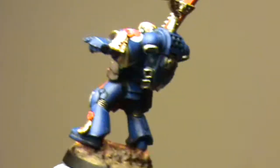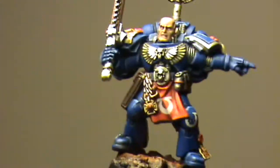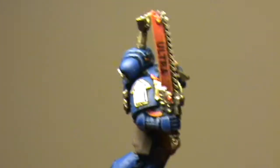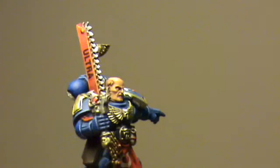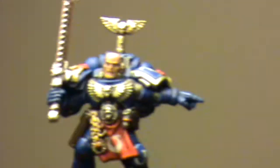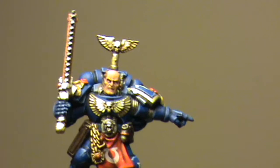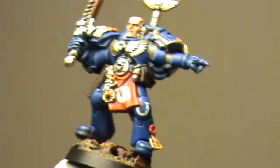You can obviously make it look way better by highlighting it and chucking in some shadows around the skulls. But I've chucked quite a few decals on this, and it just makes that miniature look that more special. And it's the last stage to painting a miniature, apart from his face. It's not finished yet, as you can probably see. Normally I'd do the decals last, but anyway, they're very simple to do when you start applying them correctly.